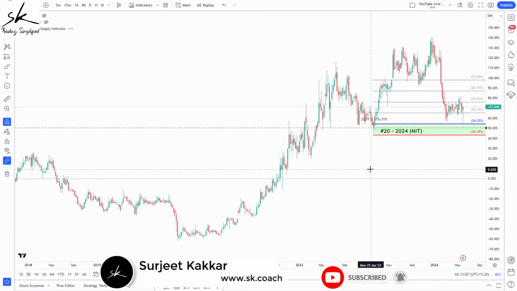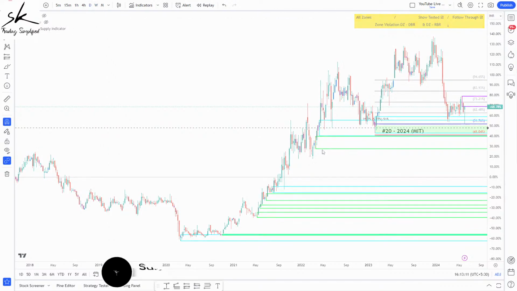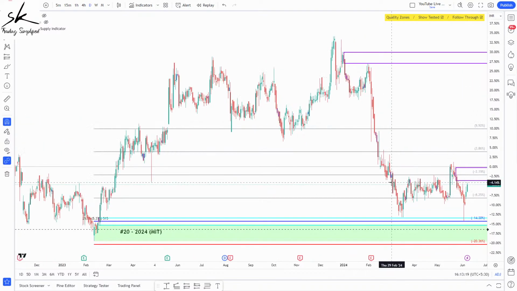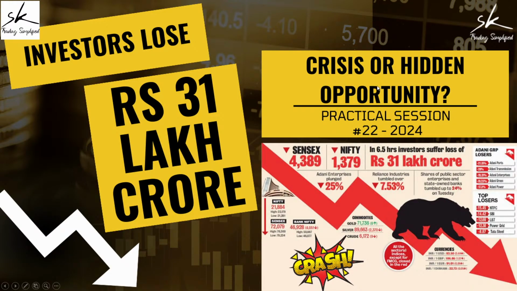This again might be a weekly zone. Yeah, can you see it was a weekly zone? So based on the weekly, you could have still got your fill. But since we were a little fine-tuned, we missed the trade maybe by a few pesos or maybe by a few rupees. So this is what I wanted to show you, that yes, the market definitely crashed, but that was not any crisis. That was actually a hidden opportunity for people who know when to enter the trade.